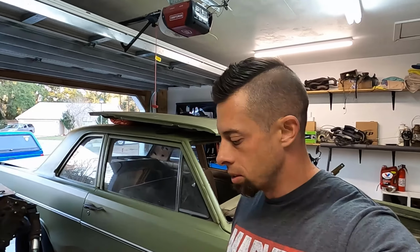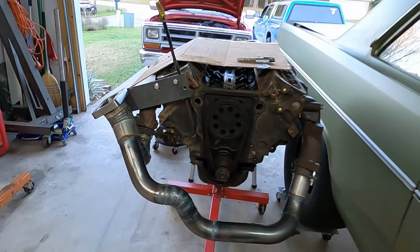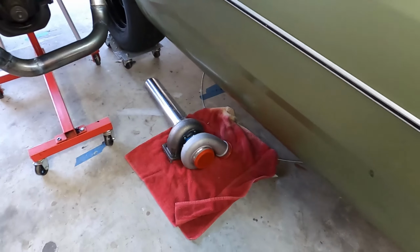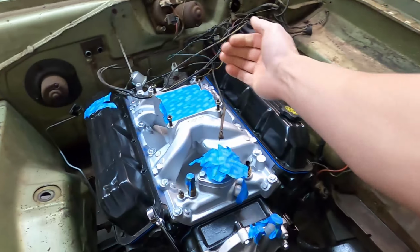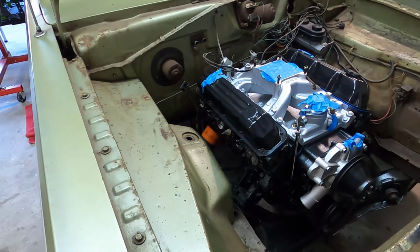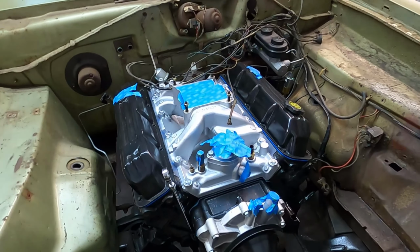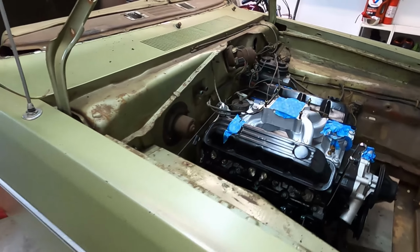It's kind of getting dark, it's in the evening. But next up, I have to finish this up, get it in the car, and then start working on the exhaust side, so the outlet of the turbo. That'll be next up, along with putting the Phytech on and trying to figure out the inlet for the Phytech. So just trying to make progress every week and get content to you guys, and hope y'all are enjoying the build. But I'm excited about it. We're getting closer to fire up every day.